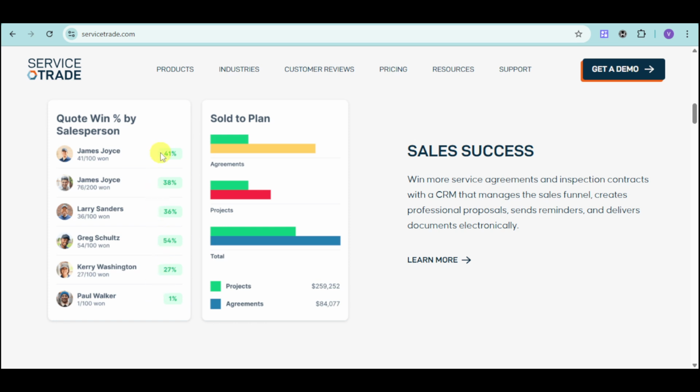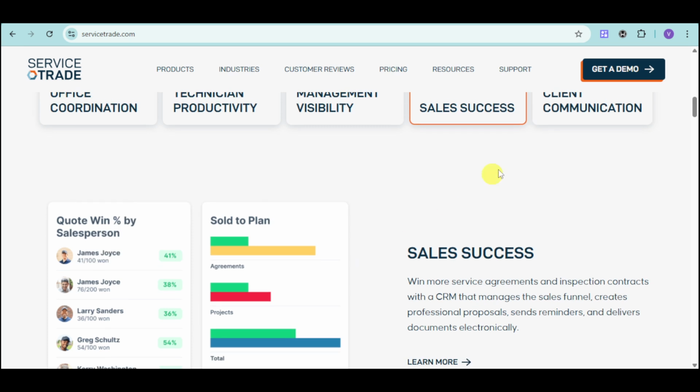You can input right here the salesperson and how much they have won on the service agreements. We have sold plans for agreements, projects, as well as the total. You can see in here the total amount of how much they have earned for you. And you can also put in here a leaderboard so they can get inspired to do more for you.